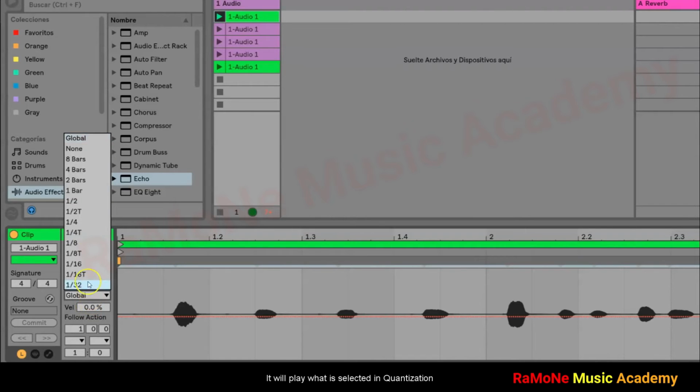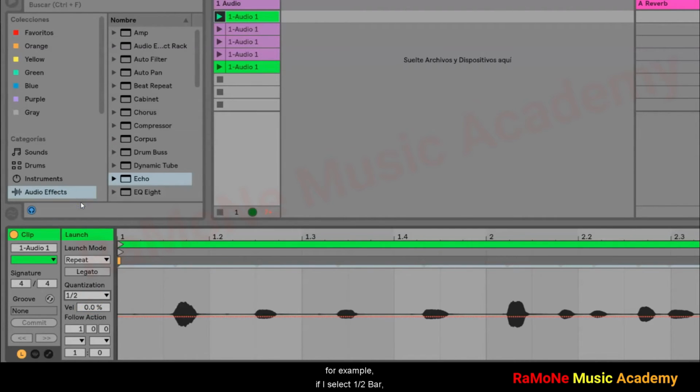For example, if I select half bar, when I press and hold play, it will repeat this half bar all the time until I release play, and then it will continue in loop until I press stop again.